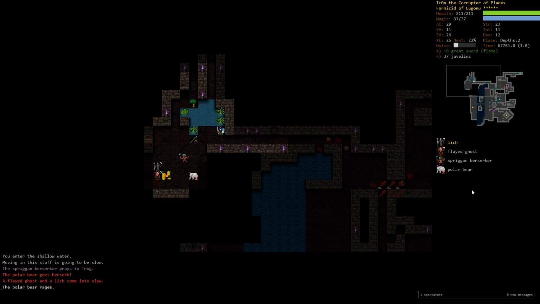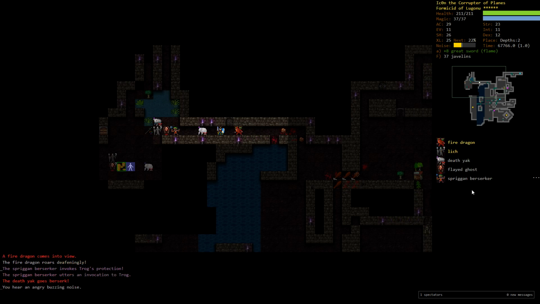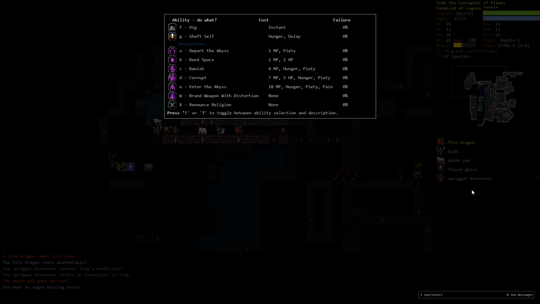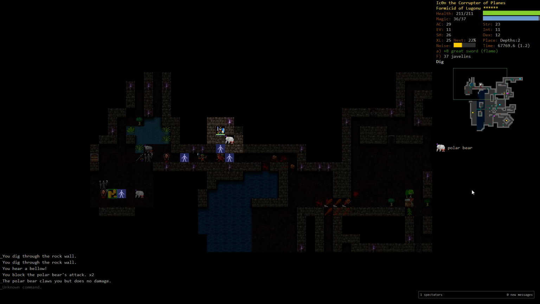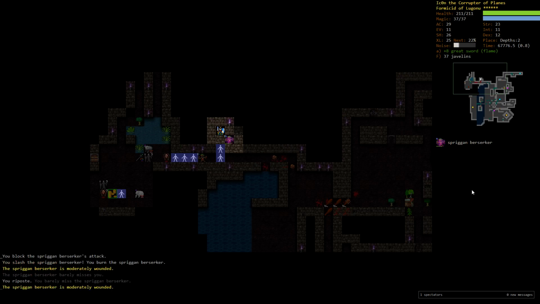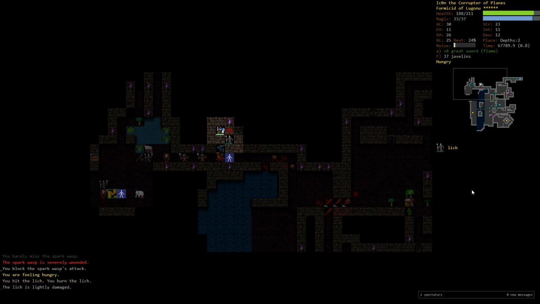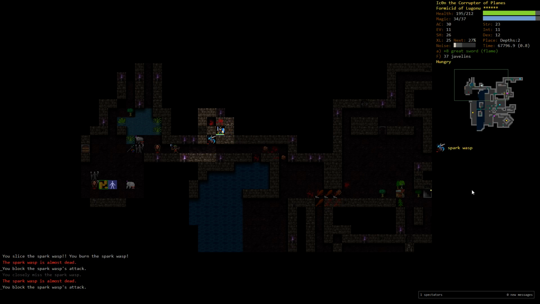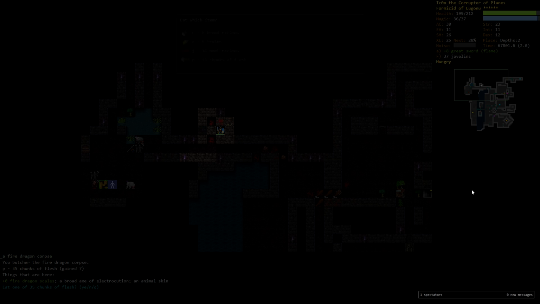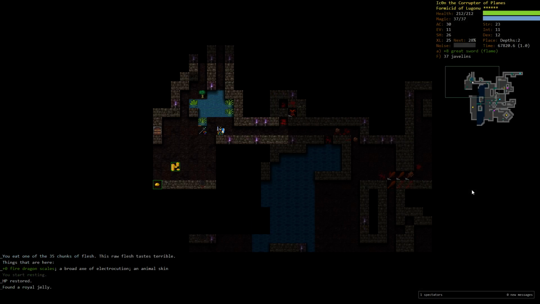Brigands, Lich, and a Plate Ghost. Whoa. Okay. What I'm going to do here is break the line of sight by digging. Feels really, every time I do it, very, very strong to be able to kite around like this. Alright, we got the Lich. With no bigger problems here. Very, very good.